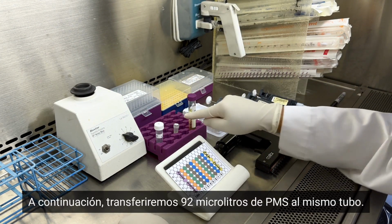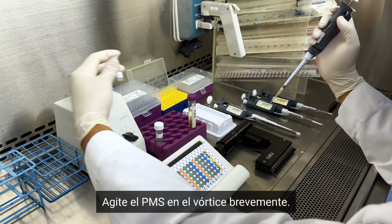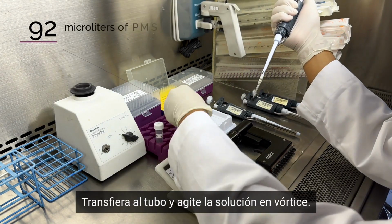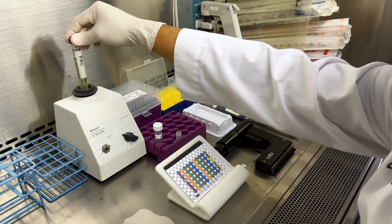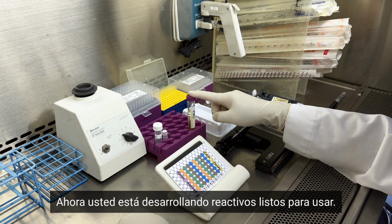Next, we will transfer 92 microliters of PMS into the same tube. Vortex the PMS briefly, and transfer the tube and vortex the solution. Now your developing reagents are ready to use.